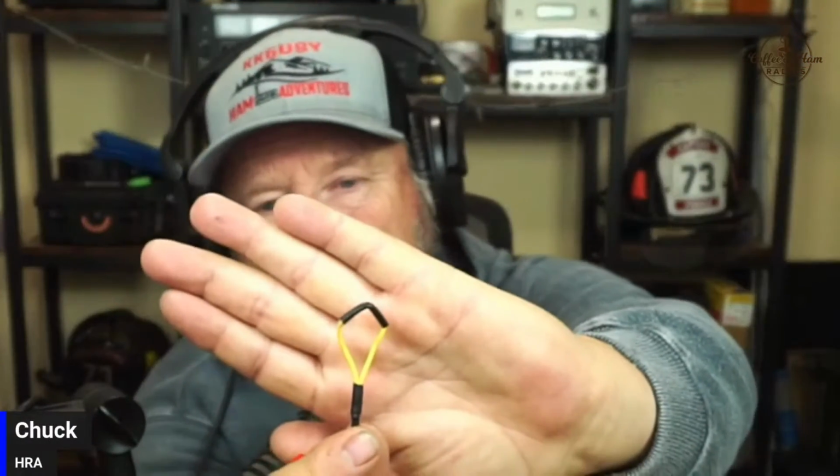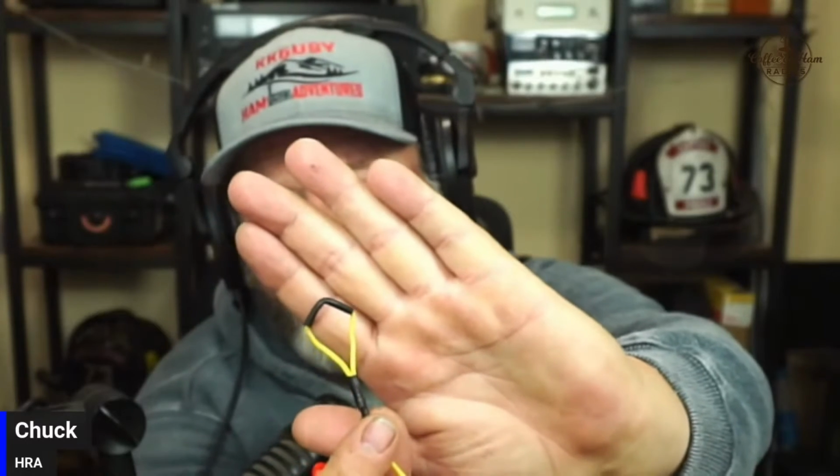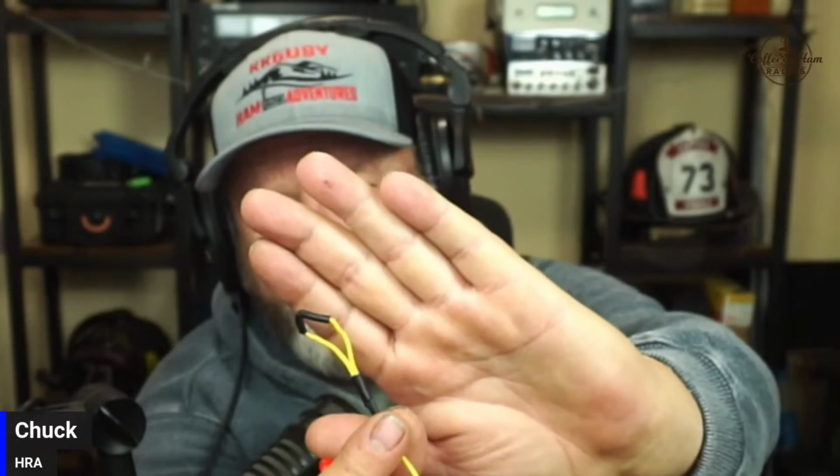And then I use the ferrules. Can you guys see this part here? Instead of using like a zip tie or something like that, I use the little ferrules. And I know the size that fits the 22 gauge wire, and it clamps down nice and tight. Do you have some bare wire and an empty ferrule there, Chuck? Because you had it all hidden in the heat shrink, so we can give them a little demonstration. Yeah, I do. I always have a little extra wire hanging around.